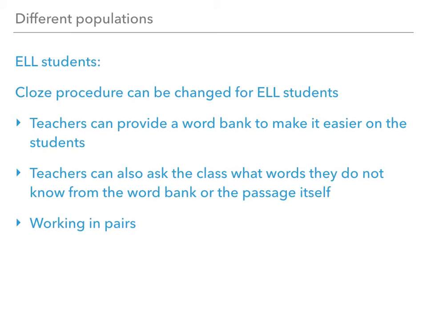Cloze procedure can be altered for ELL students. Teachers can provide a word bank, as mentioned before, to make it easier on the students because they have an array of words to choose from. Teachers can also ask the class what words they don't know that are in the word bank or in the passage itself. Then, teachers can elaborate on what each word means and even provide an example. The teacher can also allow students to work in pairs, which will give students an opportunity to discuss their ideas and together figure out what words belong in the blanks.